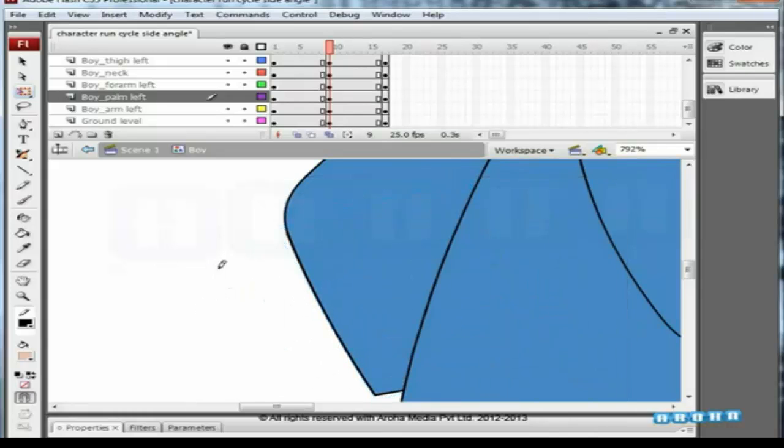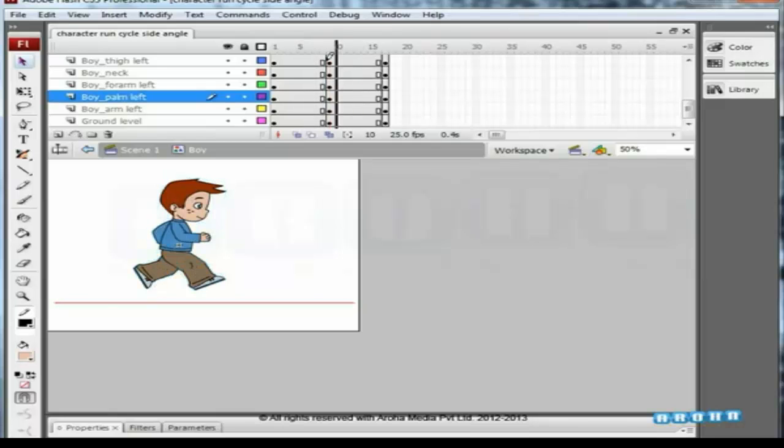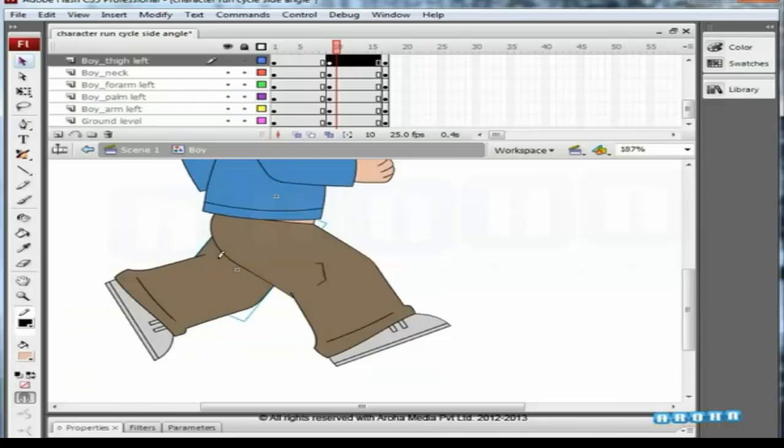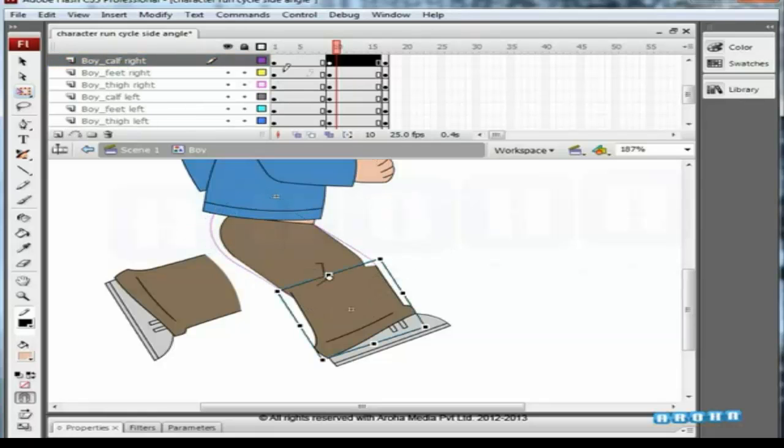Match the joints properly. Move down and modify the leg positions. Second pose will be almost a mirror of the first position.